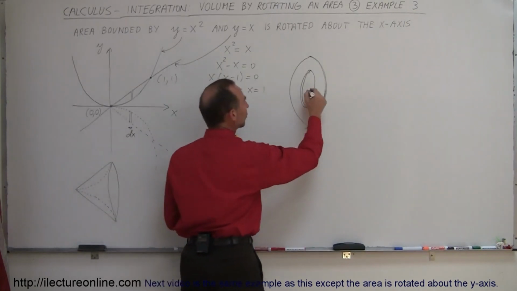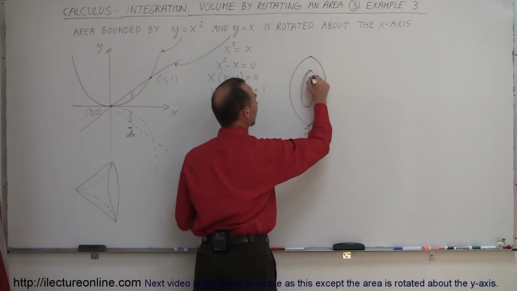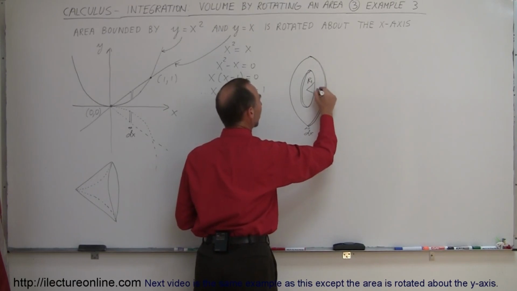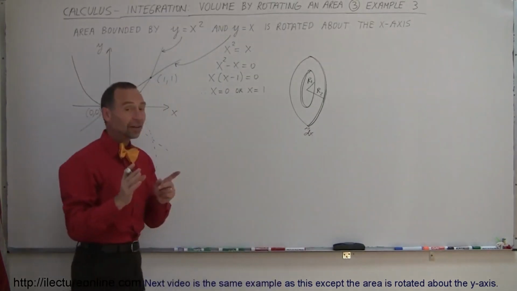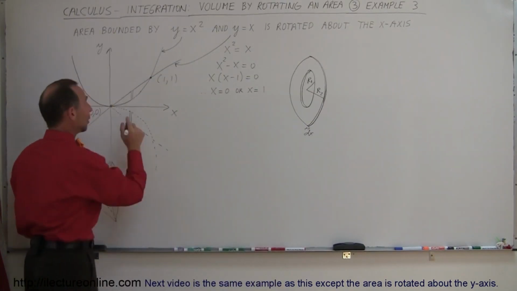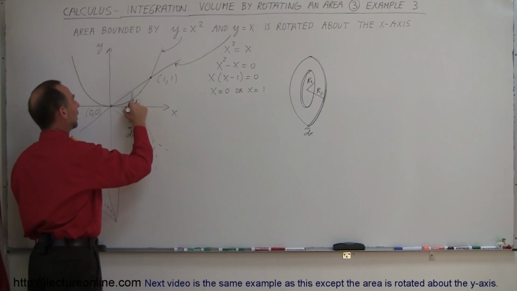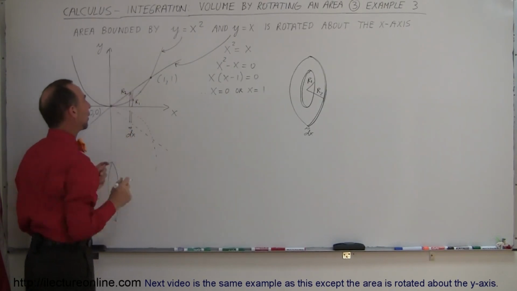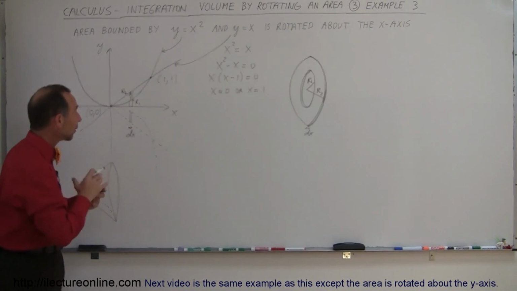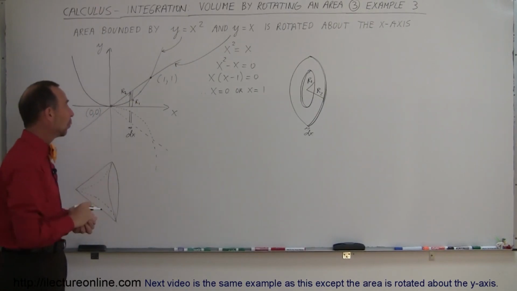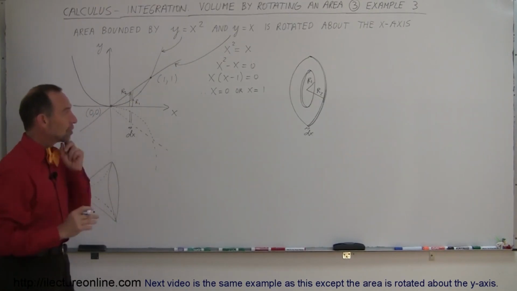And then the radius, so we have an inner radius, let's call that R1, and an outer radius, let's call that R2. Notice, how does that correspond to my drawing here? Well, from the center, which is right here, I have an inner radius, which goes to there, which is R1, and an outer radius, which goes to there, which is R2. So now we have to determine what those inner and outer radiuses are in terms of x and y. So let's try to do that.